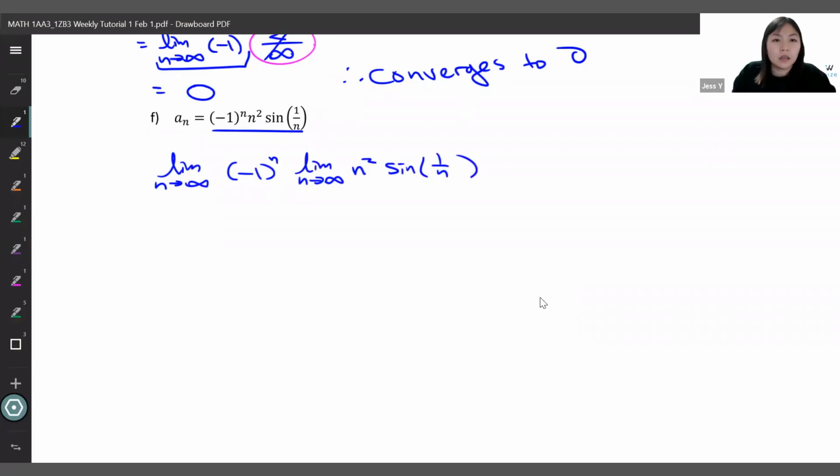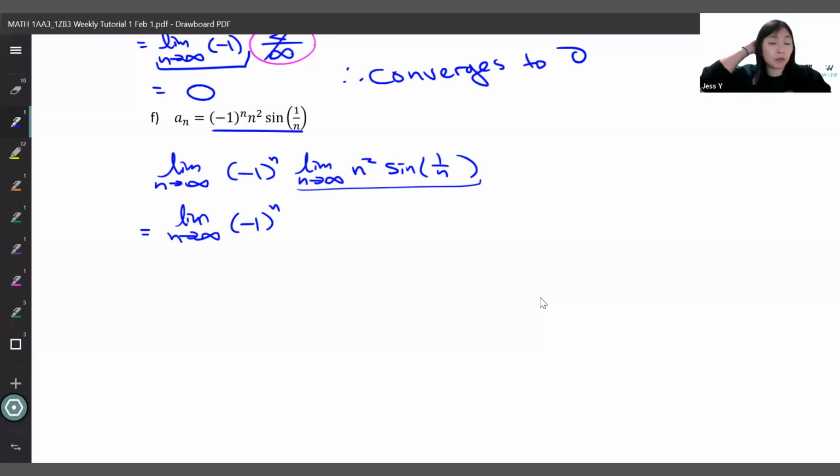All right. So again, whenever you have that negative 1 to the n, just leave it because it's really tedious if you want to incorporate it in your calculations. So just leave it on the side and see if the limit part equals 0. If the other limit part equals 0, then it doesn't matter that I'm flip-flopping between negative 1 and 1. The whole limit will converge. But if the limit part is something that's not 0, then the whole thing will diverge because flip-flopping back and forth between a negative and positive number is not converging.